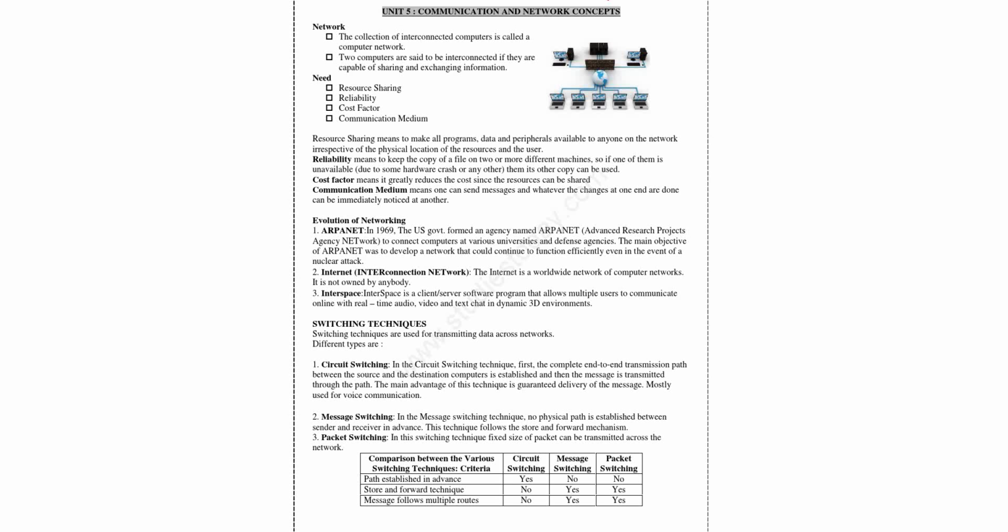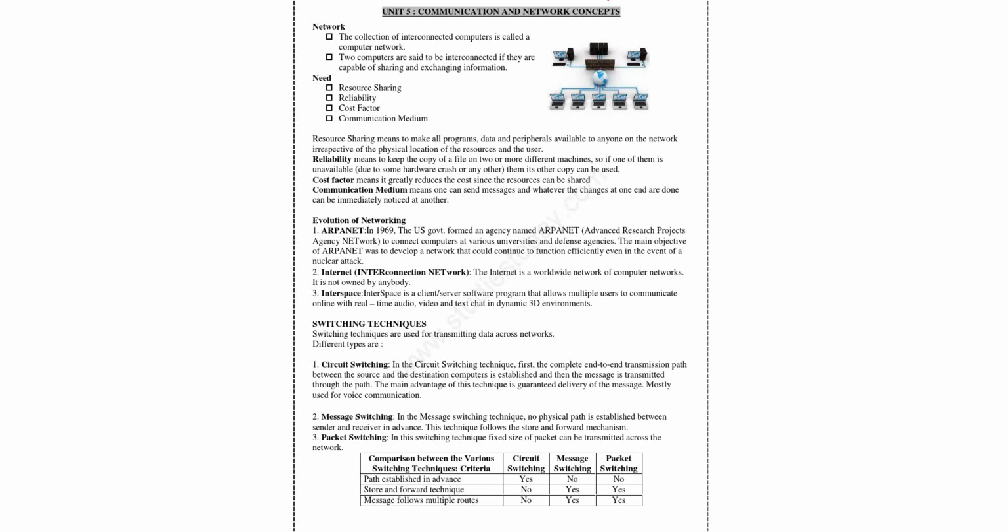Why do we need a network? First thing is resource sharing. The aim is to make all programs, data and peripherals available to anyone on the network, irrespective of the physical location of resources and the user. It is very easy; I will give you an example. In your lab, if there are multiple computers and only one computer is connected to the printer, it becomes very difficult. But if your computers are on a network, then you can share the printer with multiple computers.